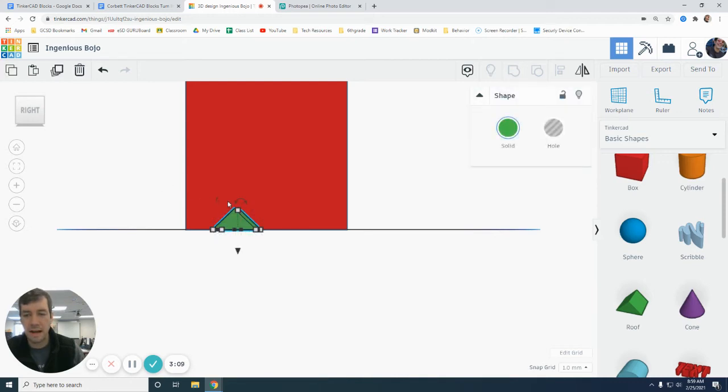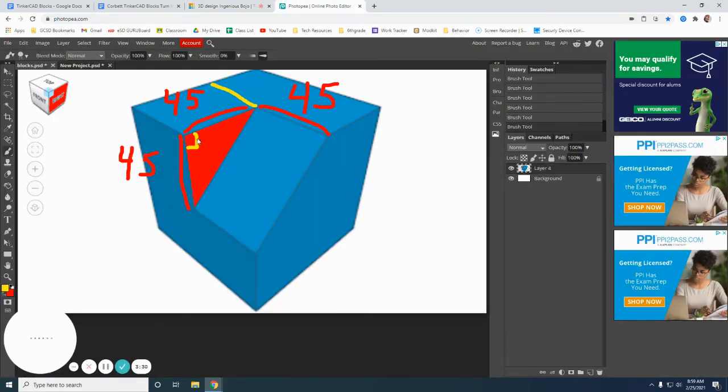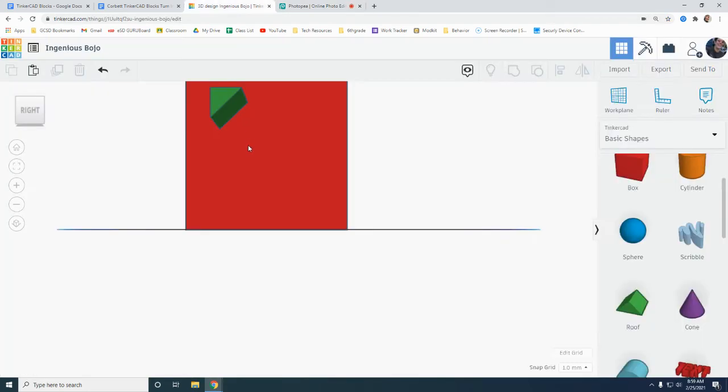So I'm going to click on the top rotation one up here, and I'm going to rotate it 45 degrees. Okay. And then I'll move it up by clicking on the black arrow. All right. Now if I look at this image, we got the right-hand corner in the top left. And if we look at our picture, we have the right-hand corner in the top left of our triangle.